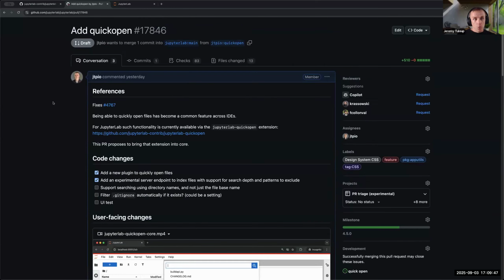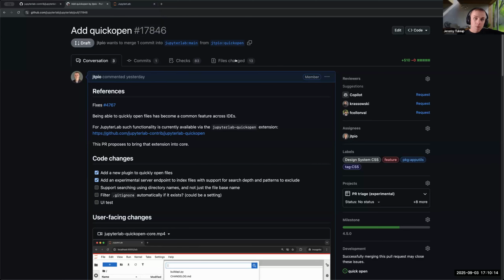Especially since there are a couple of questions that are not answered yet. One is how do we get the list of files? I think that was already discussed before in one of the server meetings. Currently, we are lacking an endpoint for Jupyter server to get a full scan of the available files in just one go.